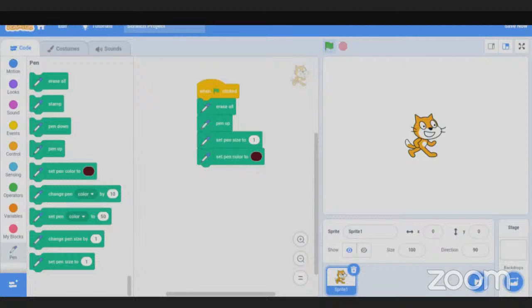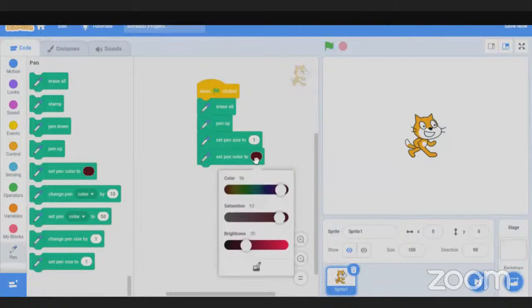So now we've erased all, got our paper, picked the pen. So decided, are we going to use a ball pen? Are we going to use a marker? Are we going to use a paintbrush? What exactly are we going to use? Then from there, we're going to pick which color do we need. So I want yellow. It's already black. I don't want black. So I click inside here and try and change some colors. Go to brighter. I want yellow. And then I want a brighter yellow. Concentrated yellow. Yeah, this is too yellow. Okay.